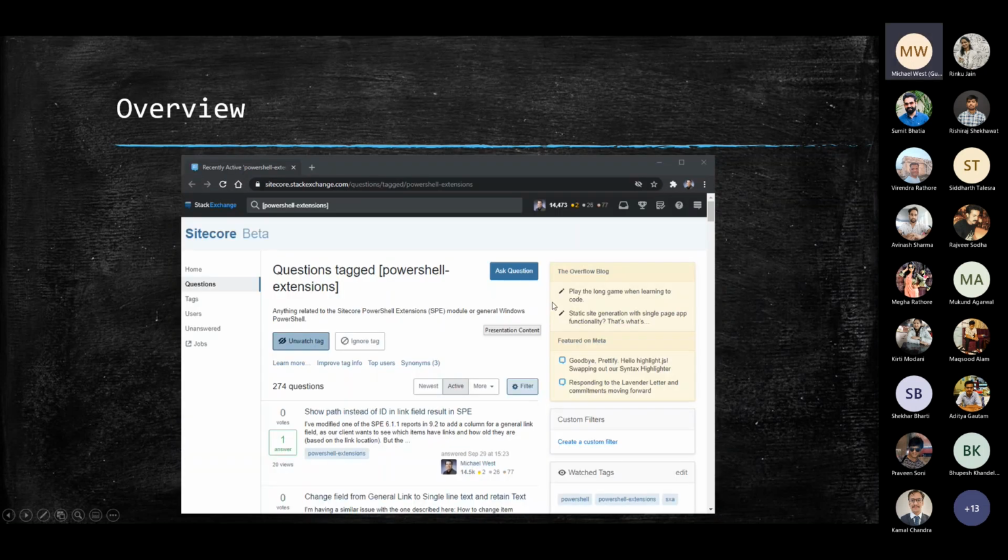And finally, in terms of places to find resources for the module, on the Sitecore Stack Exchange, there's a tag, PowerShell-extensions. Most of the questions are going to be tagged this. If you're asking a question and it relates specifically with the module, it would be helpful if you use that appropriate tag. There is a general PowerShell tag, but that could apply to a script installing Solr, which would have nothing to do with this module. And so using PowerShell extensions is a good way to find the right audience.